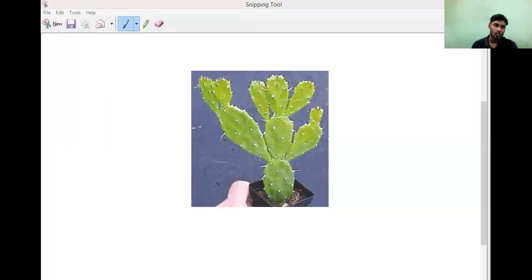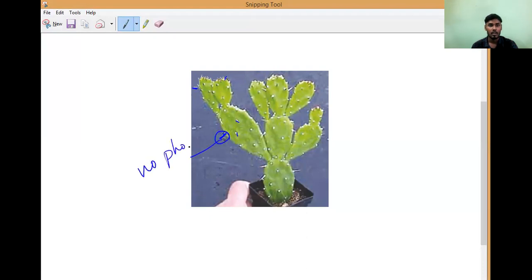This is having tiny spike-like structures. These are what we can call thorns. Have you noticed it? Yes or no? These look like leaves, but they are not leaves, because no photosynthesis reaction is carried out here, and they are not green in color. They are just for protecting from animals and the atmosphere.